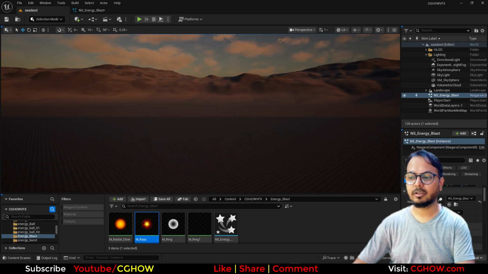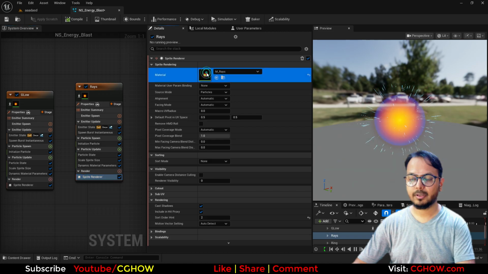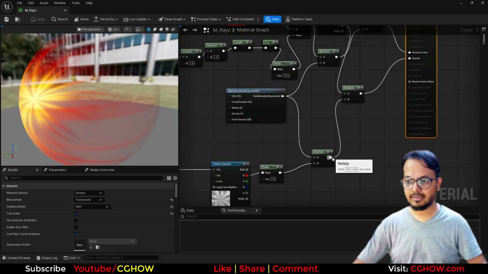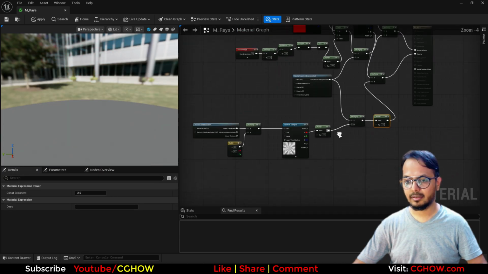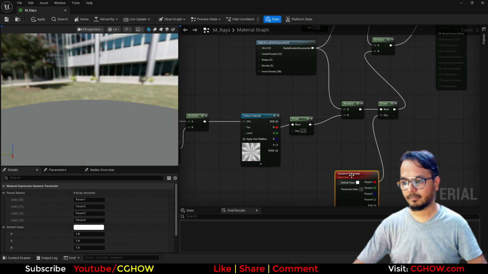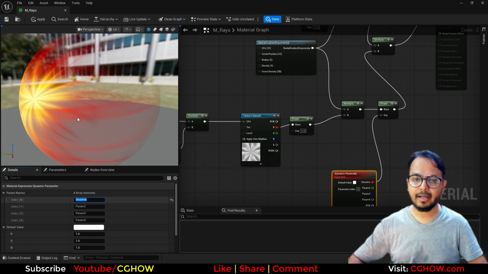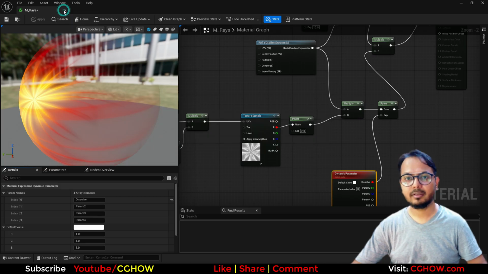These should actually dissolve. So to dissolve this all thing, what you can do, I'll go to the material. We don't have anything for dissolve. So let's say I'll use power here and then a dynamic parameter and let's call it dissolve. You can use subtract if you want, you can use power and they will be little different, but they will do eventually the same thing.